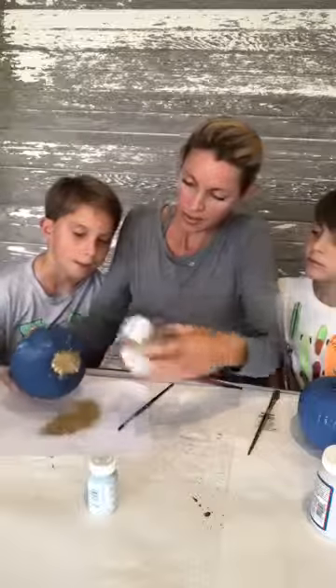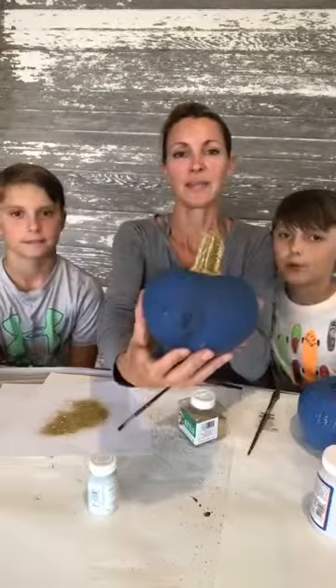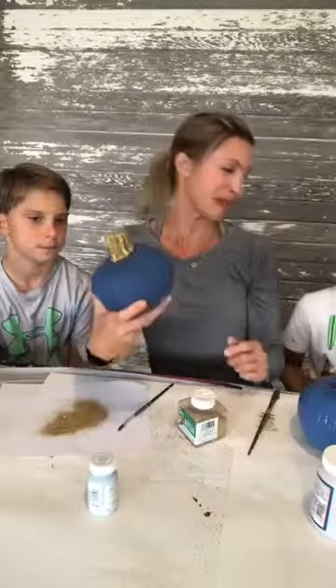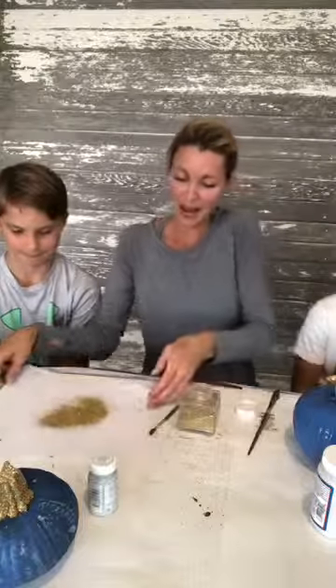Look how cool this is — I love glitter, I think glitter makes everything better! So cute, right? Do you see that? It's got some words on it — the pumpkin has a warty side. Grandma always loves that — she always picks out the warty pumpkins because she feels bad for them. That was super cute. I think on the next one we'll do the stem in silver and we'll see which ones you guys like better.